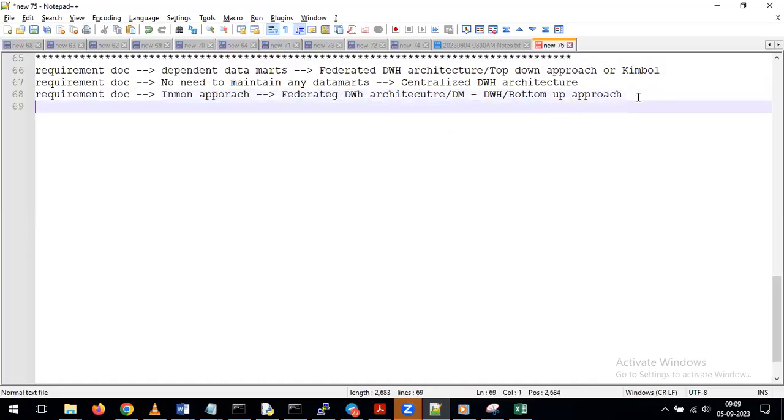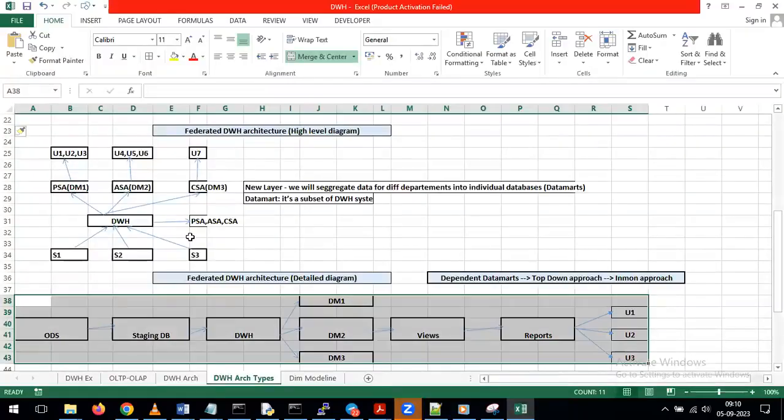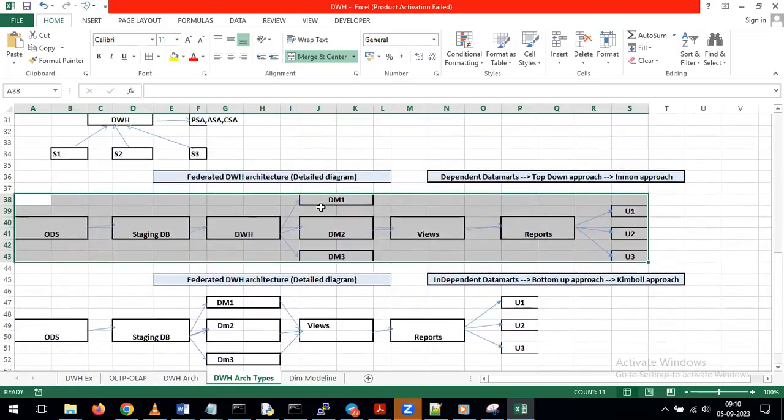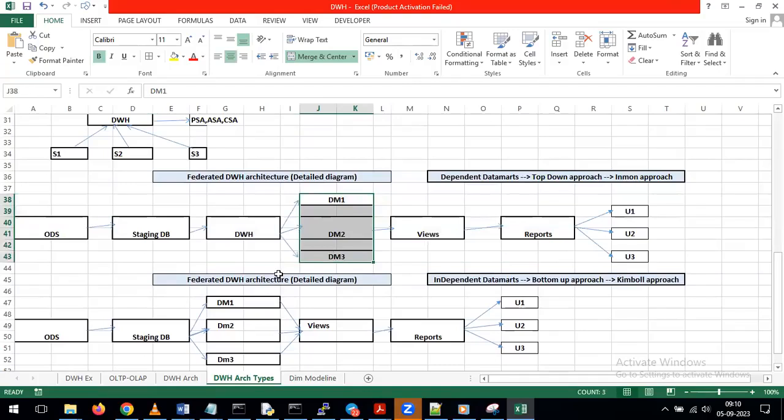For that reason, we have been discussing all these statements for the last 20 to 30 minutes. Still, if you have any questions on top of all these things, please ask me. And one more sincere request, don't get any kind of confusion. Everything is common between all these diagrams or architectures. The only thing is, as part of the federated data warehousing architecture, we are introducing a new layer called the data mart. Depending on the position of the data mart, we can call it either a top-down approach or a bottom-up approach.